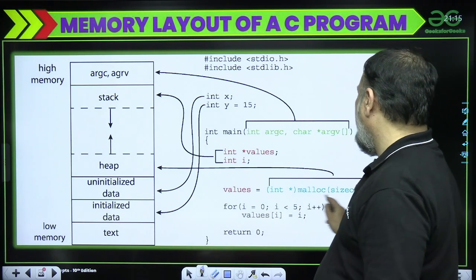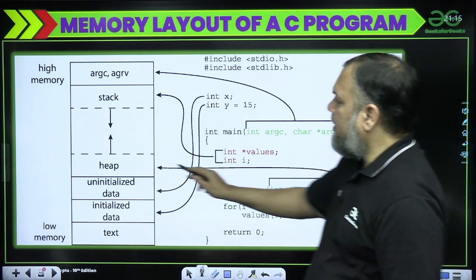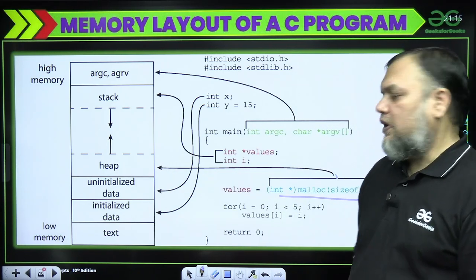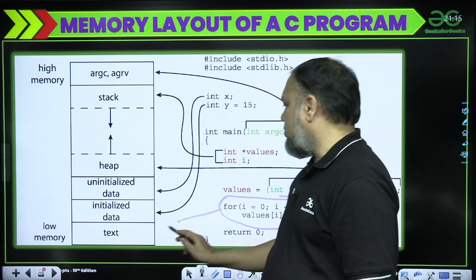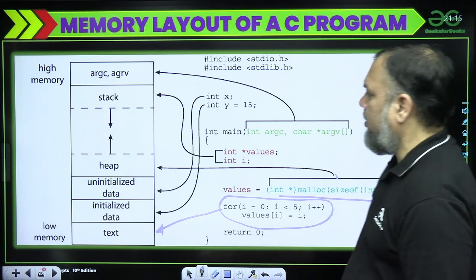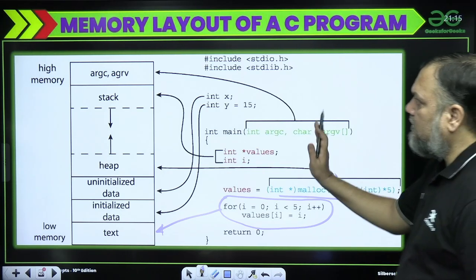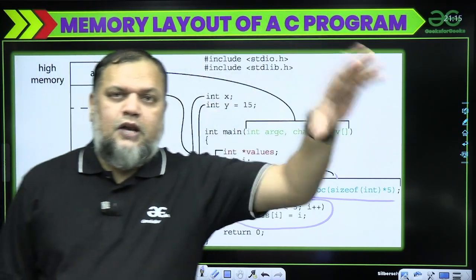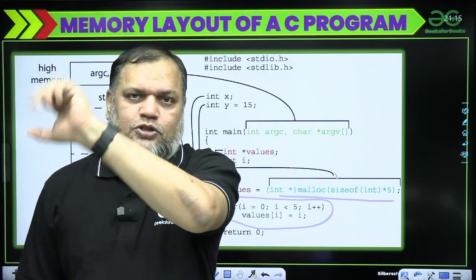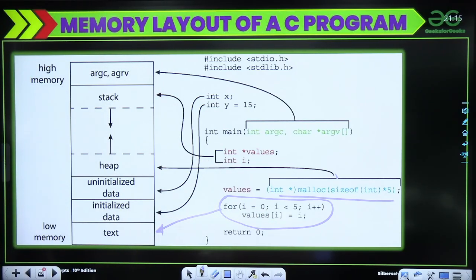Suppose this dynamic memory allocation, malloc, look at this malloc. Whatever memory is allocated, that will be allocated from the heap portion. A very good correspondence. And suppose, for example, you have instructions associated with this code, these instructions will be stored in text, not indicated, but I am telling you. That will get stored in the text part. So boys and girls, this is a very good example to show the correspondence between the program elements and the process structure elements, or process structure in main memory. So that's what we said, memory layout of a C program with regard to process.